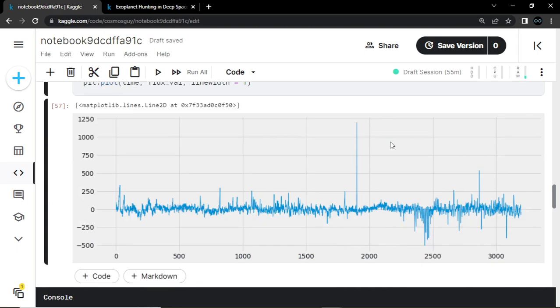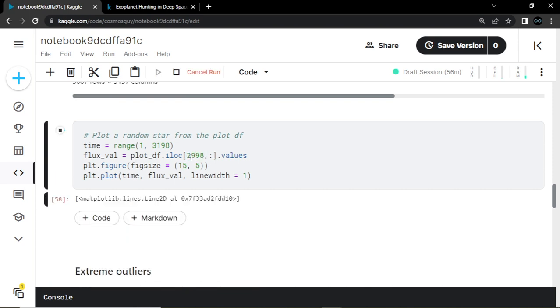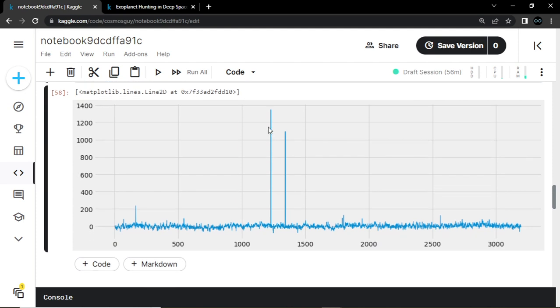And we are also going to visualize this with the help of a box plot, where our normal range is somewhere between, let's say, -500 to 500, and these values are like at 1 to 50. So these values I just don't want in my final answers. Let me plot one more, let's say a star around 2000, 2998. Let's try to plot this. Yep, we can see that these values are just not required.